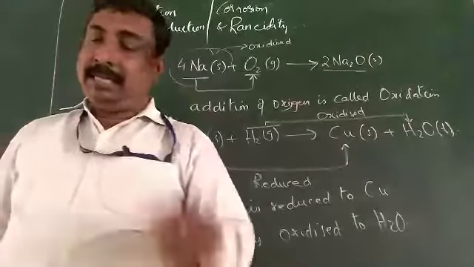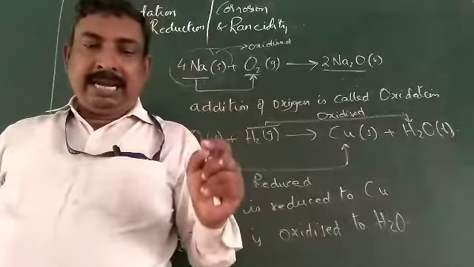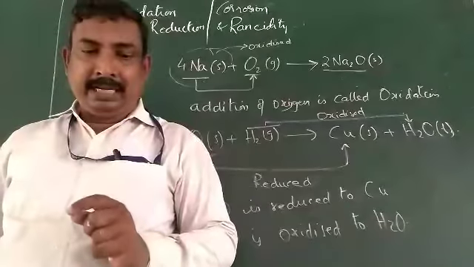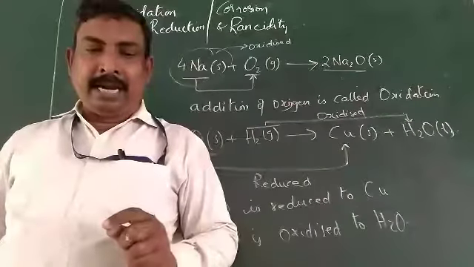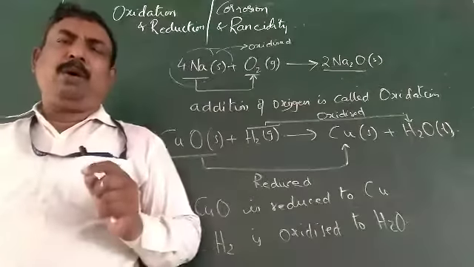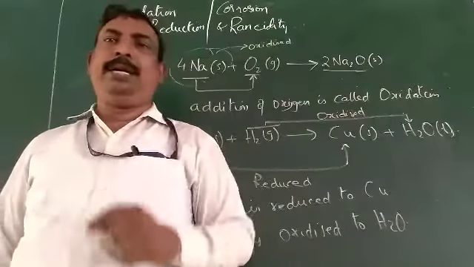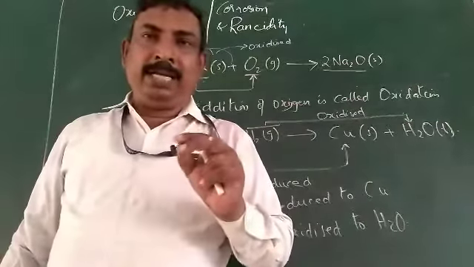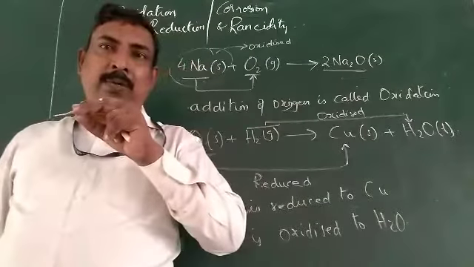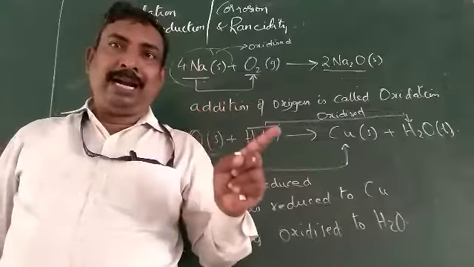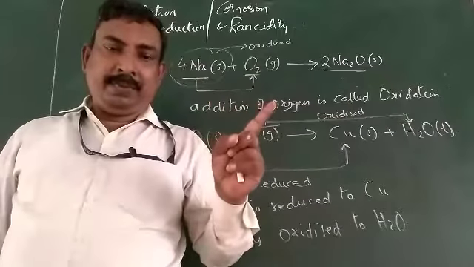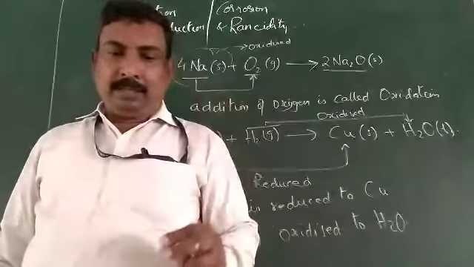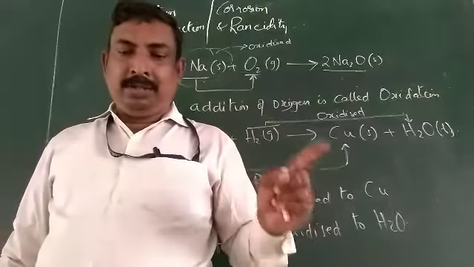Now another exercise question. A shiny brown colored element X on heating in air becomes black in color. Name the element X and the black colored compound formed. Always they frame the questions from the textbook content only. Recollect that at the beginning of this video, I explained one experiment. When copper is burned, it turns to black colored copper oxide. Now you can easily understand what is that X in the question? Copper. What happened here? Copper is oxidized to copper oxide.